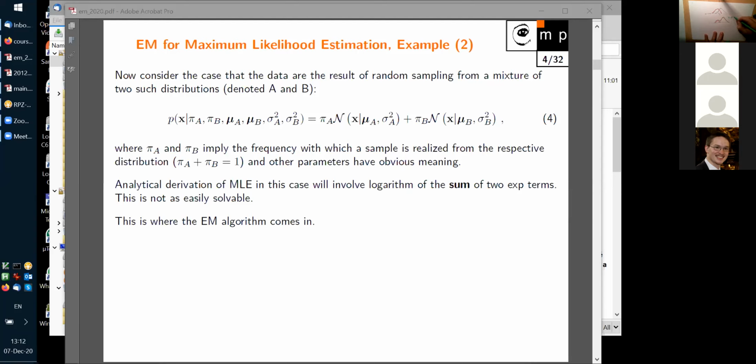Given FEL, say. And it's a mixture of a smaller normal distribution of females and a larger one. Now pi A is the probability of women, pi B would be the probability of men. Of course, they have to sum up to 1, so it's actually 1 parameter. These mu's are mean height of men and women, and we can, for instance, say that sigma A and sigma B are the same thing, or we could model them separately.